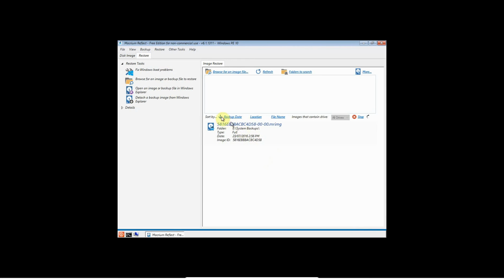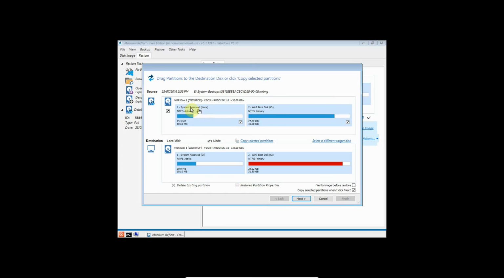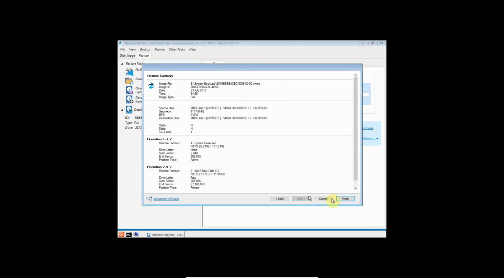So now if I go into here, it's already brought up my backup, which I made ahead of time. And all I have to do is click restore. And then this is the source. And I just click copy. And then go next and click finish. And that will restore my backup.